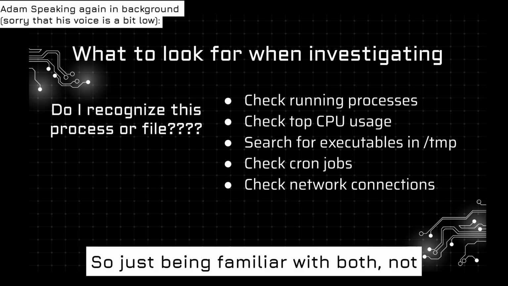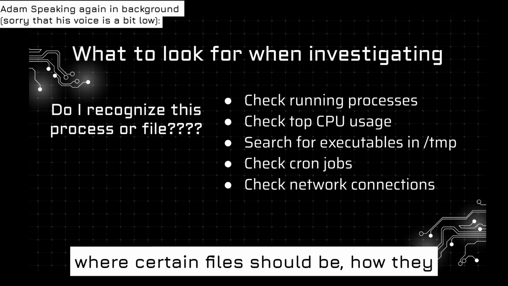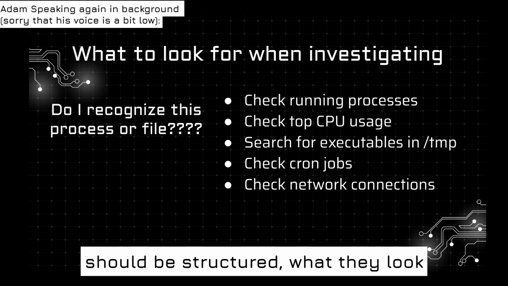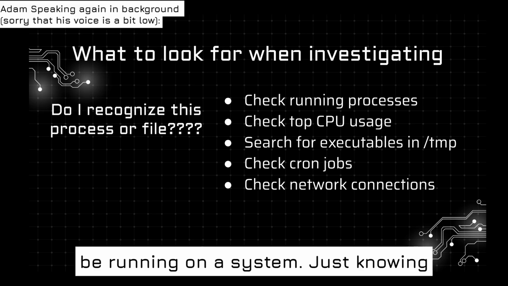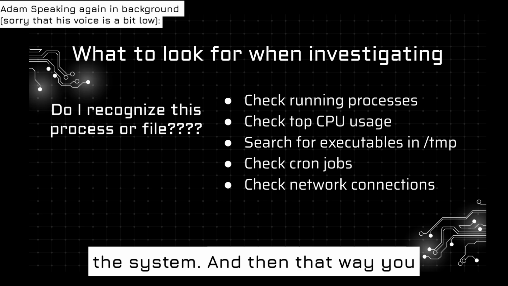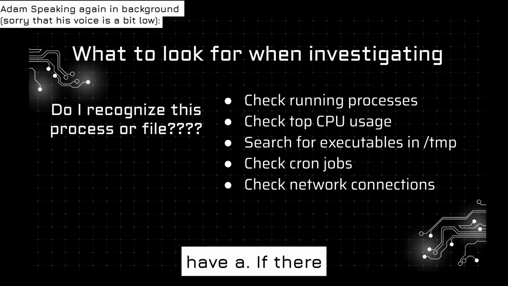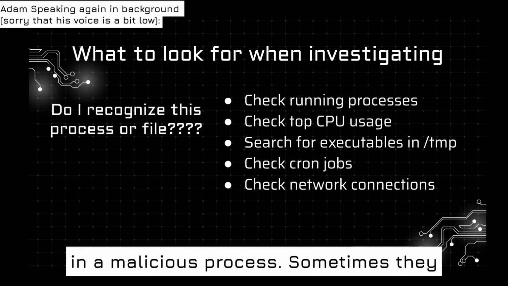I think red teamers might be using that to gain a reverse shell on your system. So just be familiar with not only the operating system, knowing where certain files should be, how they should be structured, and what they look like, but also what processes should be running on a system. Just knowing the good state of a system gives you a point to compare against if there's something malicious, like a red teamer putting in a malicious process.